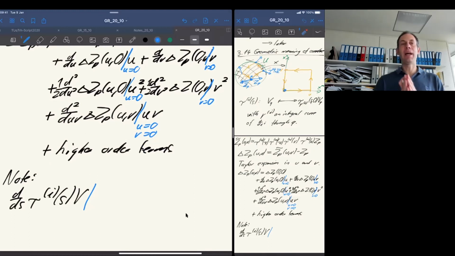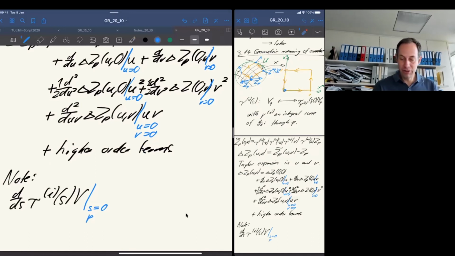And this immediately reminds you probably of the covariant derivative. So essentially what I want to argue is that this here is more or less the covariant derivative, but it will actually be minus the covariant derivative. And to see that minus sign, I need to explain to you more precisely what we do here. So we take the derivative to s and are interested at the point where s is 0. So just when we start moving the vector from a point Q, how does it change? And then we evaluate this at a certain point P.